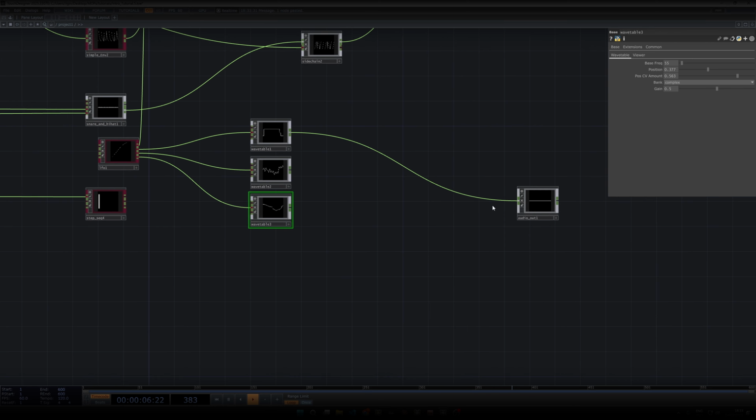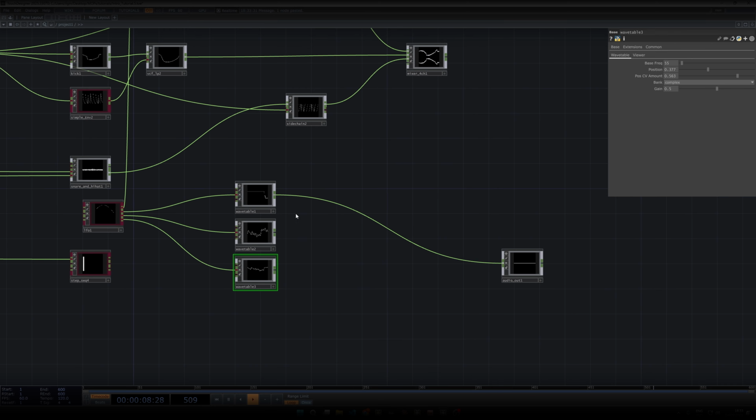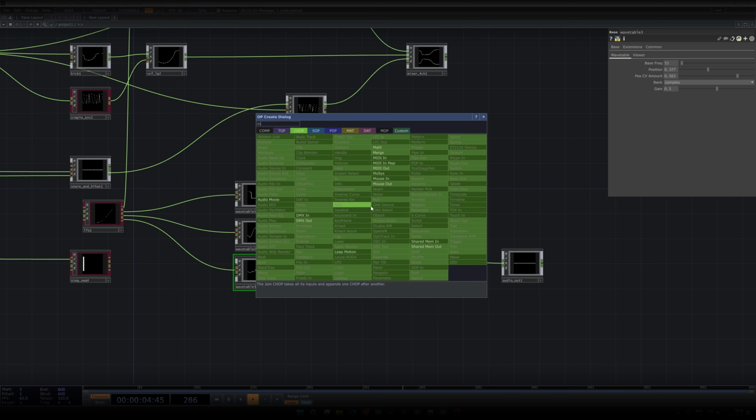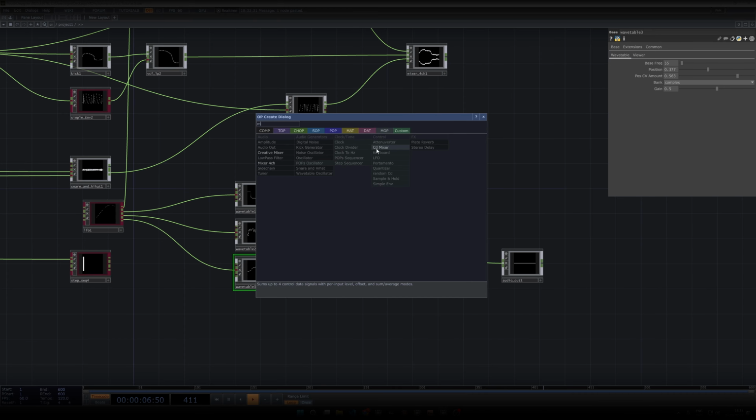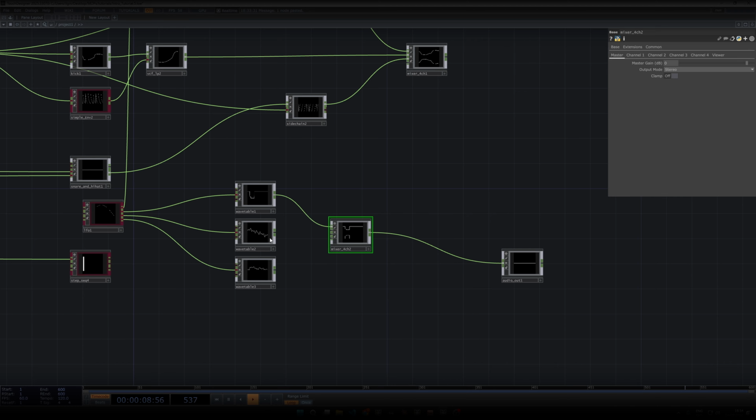Yeah, so basically, if you remember, before we used a mixer to mix everything, so I can use a 4-channel mixer here, and the result will be, it's nice.